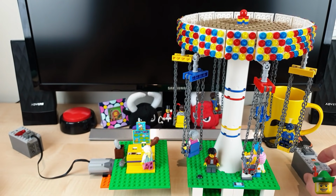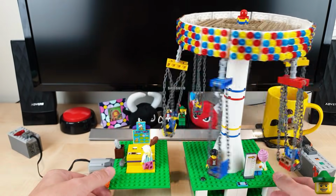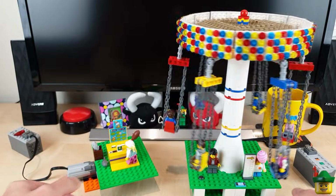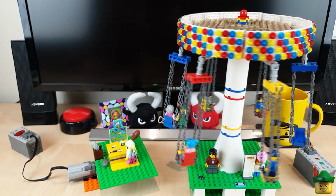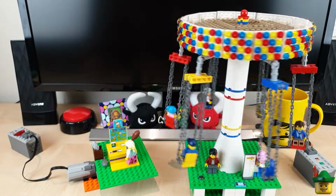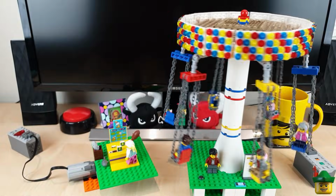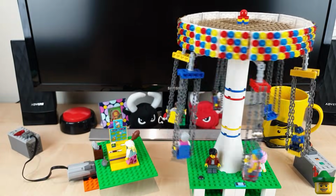So anyway, let's have both of these going at once. Oh, that's sort of hitting the other. Let's move them slightly further apart. Yeah, look at that. Just shows this fairground's going to be absolutely amazing when it's all together. Very noisy, I'm sure, as well, but very good. Yeah, love it. Absolutely love this one.